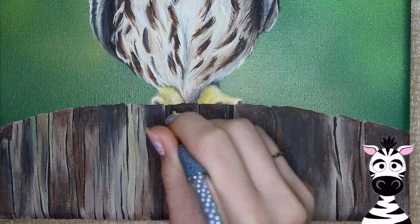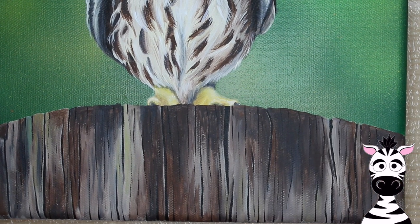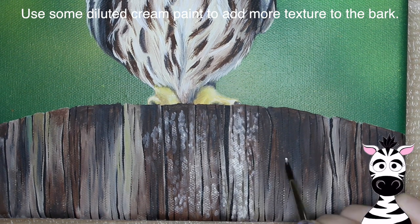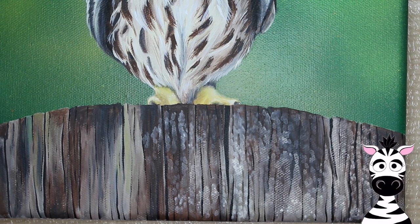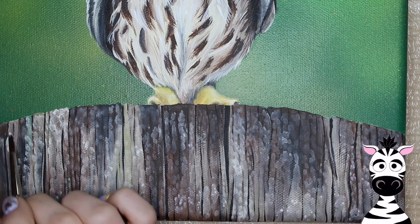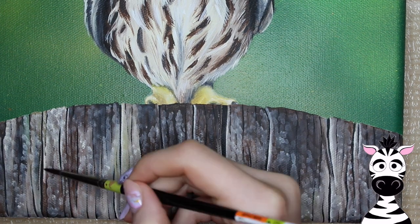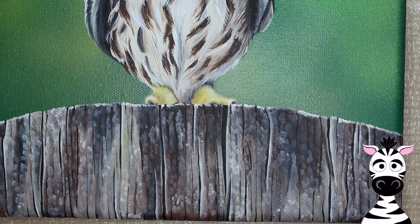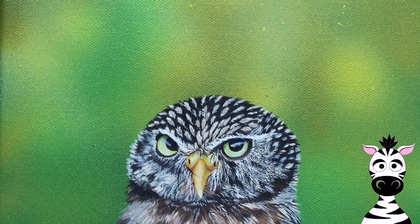Then I'm going to take some black lines and add a couple little stripes here and there to create more cracks in my tree bark. This stump is a little weathered — it's been out there in a field for however long, so it has lots of little cracks and dents. Then I'm going to take some diluted cream color paint and dab it on top of the whole thing to give it more texture — you can use fingers, a sponge, or a round brush. Then add a little highlight on the edge of any of the larger cracks in the bark, as well as on the very top edge of the tree stump. Add a couple of lines coming down and some darker lines within the cracks.